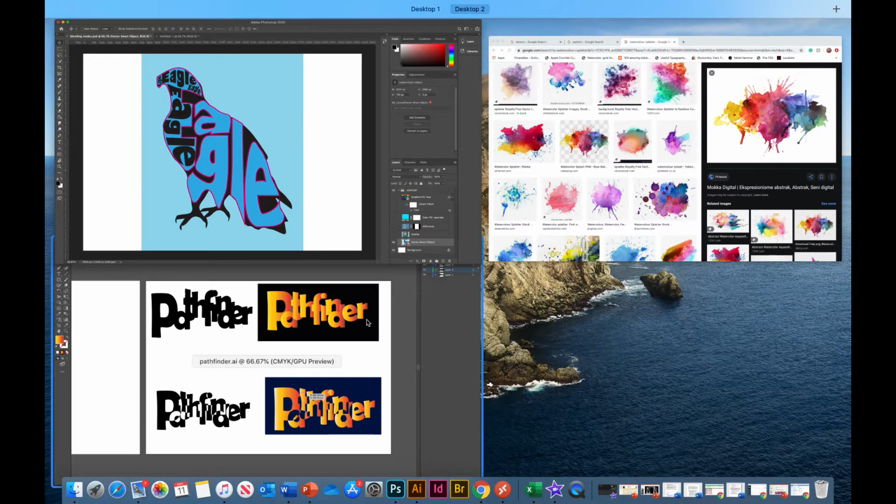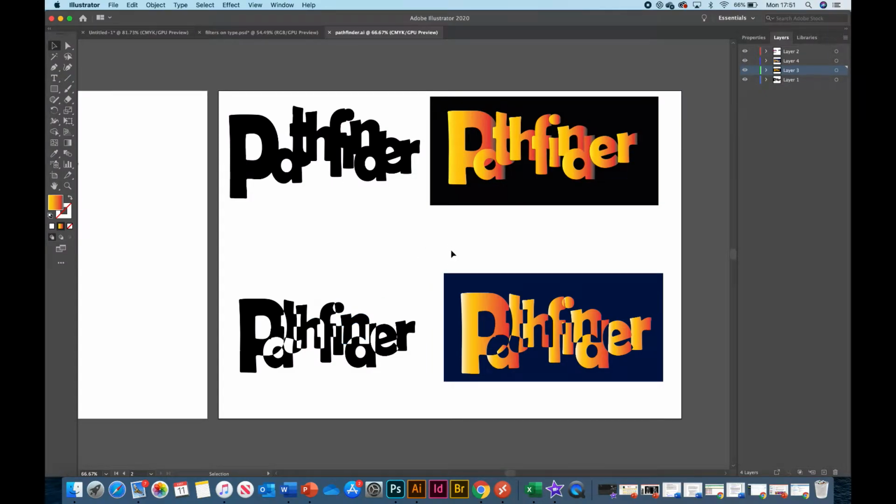So first thing you need to do is to decide what design that you've previously done in Illustrator that you would like to edit further in Photoshop with this technique. Like I said in the previous video, try and choose something that you are really pleased with, one of your better designs for doing this. So the first thing you need to do is select it and copy and paste it. Just make sure to select it, make sure that the layer is not locked, otherwise it won't let you select it. Make sure you know what layer it is, and you just make sure you've got the black arrow selected, and then you just click and drag.